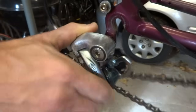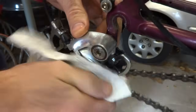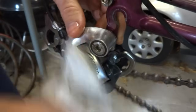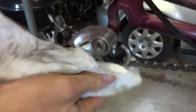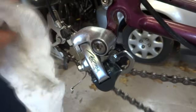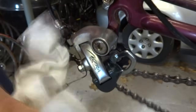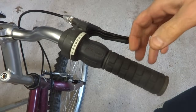And so it's moving nice and smoothly like that. I'll get it worked in. Then just take a towel or a rag and wipe off any excess. So that's working pretty well. If after lubing it it's still not working smoothly, you may look at replacing the derailleur because maybe it's damaged.